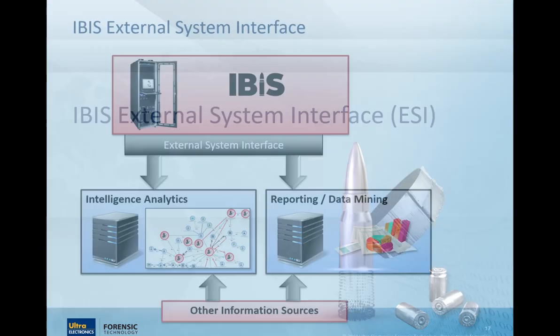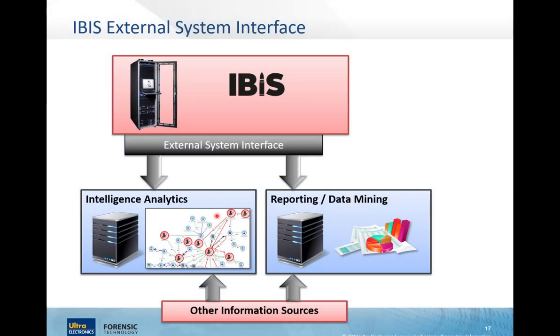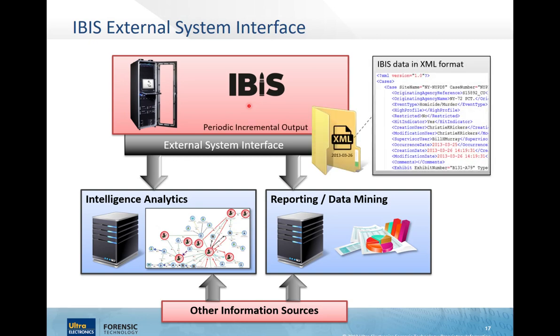External system interface. So IBIS is designed to work within itself, its own network essentially. IBIS communicates to IBIS to get the biggest picture of what it can see regarding its searches with the ballistic evidence. The end result of that, though, is that if you have at your agency some sort of intelligence or analytics software, reporting or data mining software, IBIS right now would not easily share that. However, with version 3.2, you can have an XML format export of your key IBIS information to be able to be sent to whatever intelligence software you might be using in your police department or crime lab, or reporting or data mining software as well.